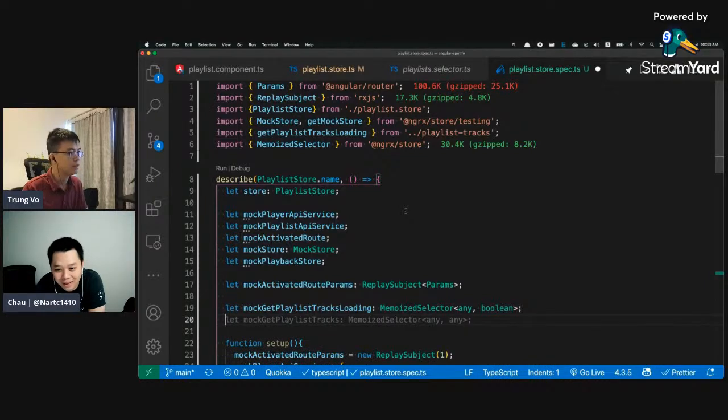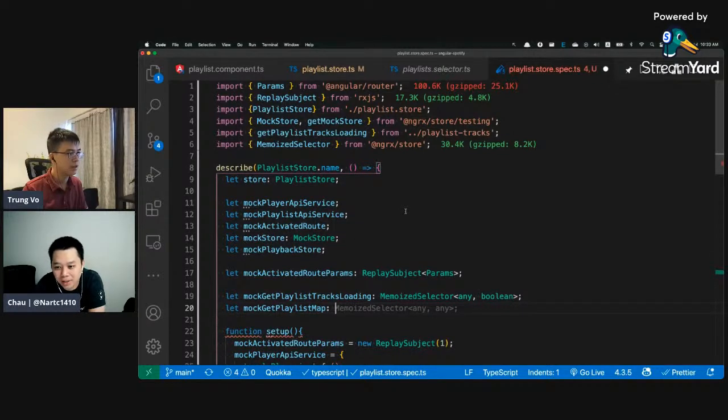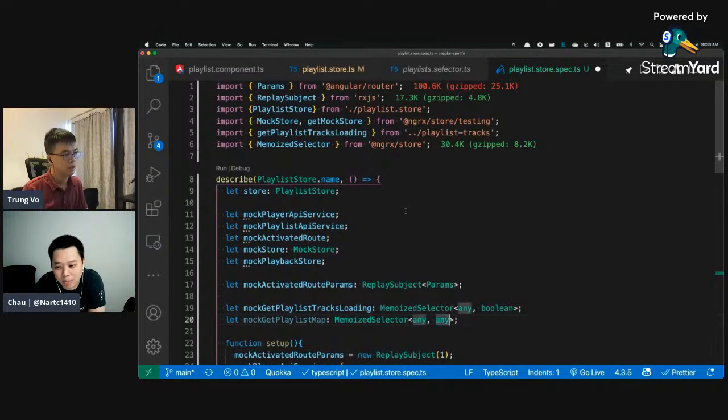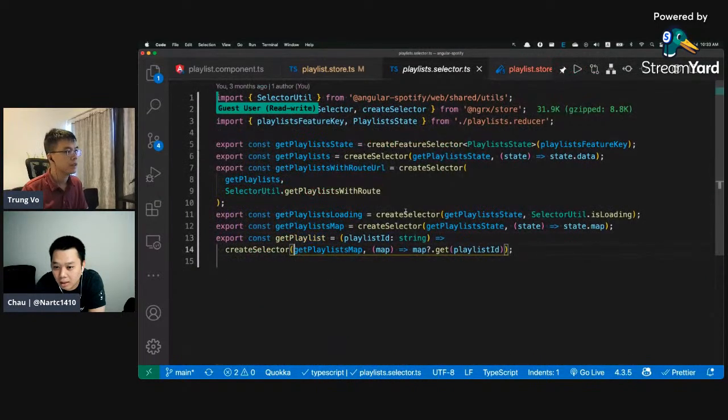So I put it here? Yeah, we're going to do let mock get playlist map. Okay. And there's going to be a memory selector of any, and the type will be the map. I forgot.